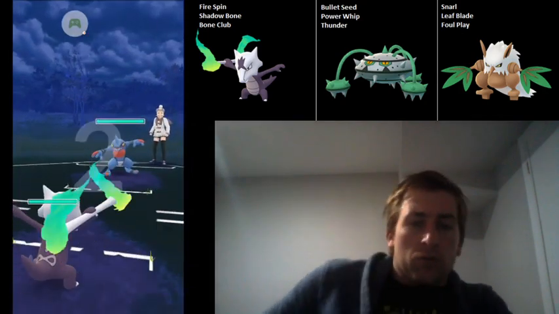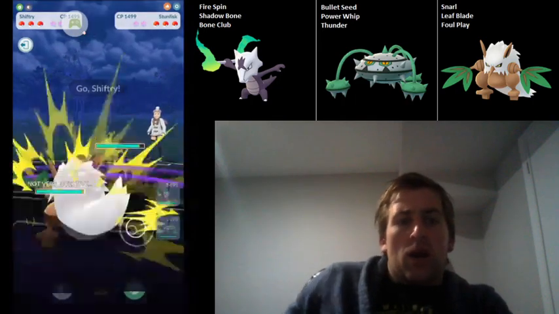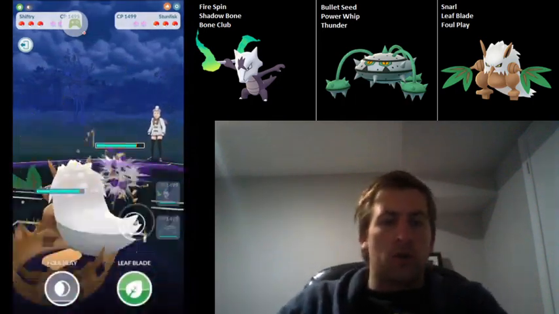All right, Toxicroak. So this is another case where we need our Marowak to take out that Toxicroak. They swap into Stunfisk, so I'm going to bring in my Shiftry.